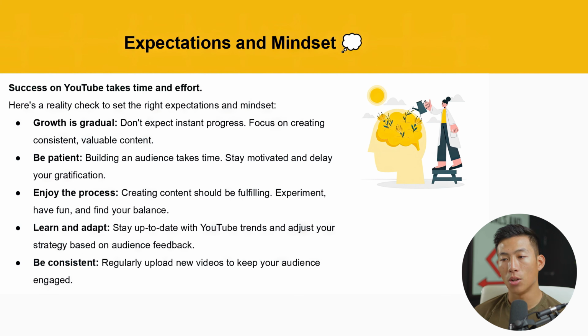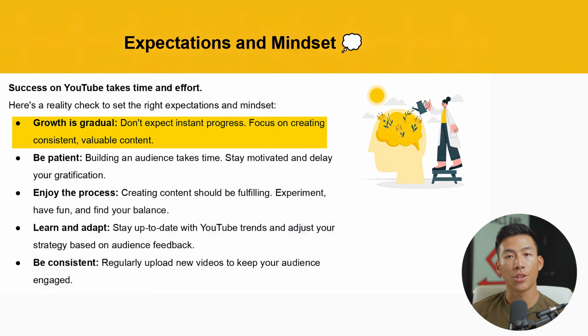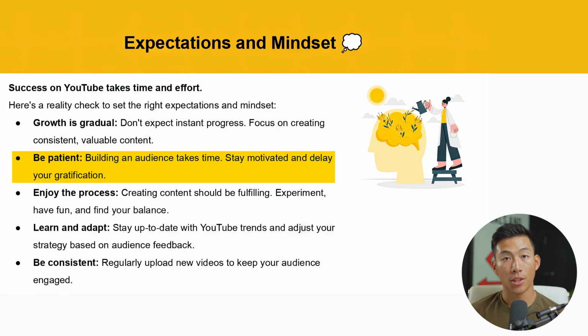And the reality is most YouTubers out there start off not seeing progress for months or maybe even years, right? It took me, I think, a little over a year before I started seeing real progress. Growth on YouTube is most of the time not instant, right? It's not going to be overnight unless you're one of those rare cases. But if you just focus on creating consistent and valuable content, then this is eventually going to lead your channel to actually grow. So you need to be patient, and you need to realize that building an audience takes time.